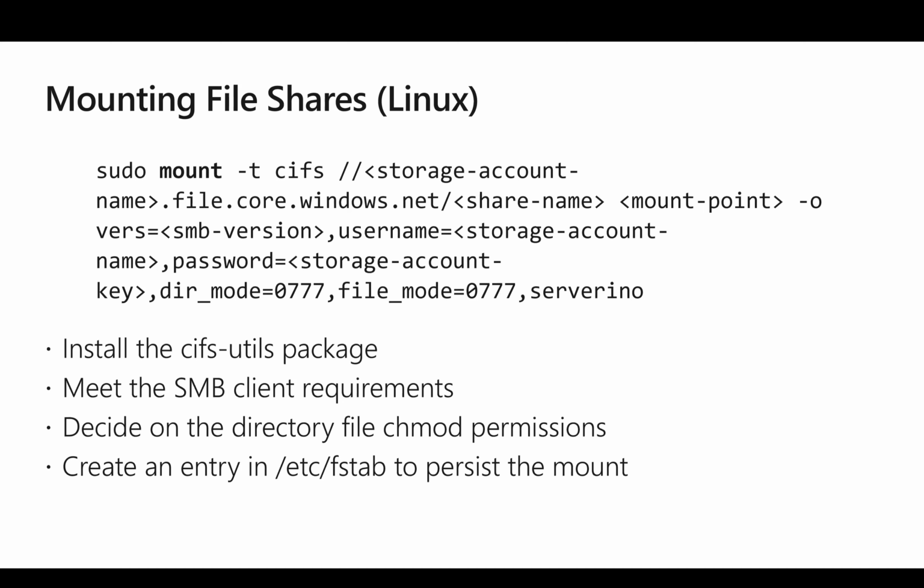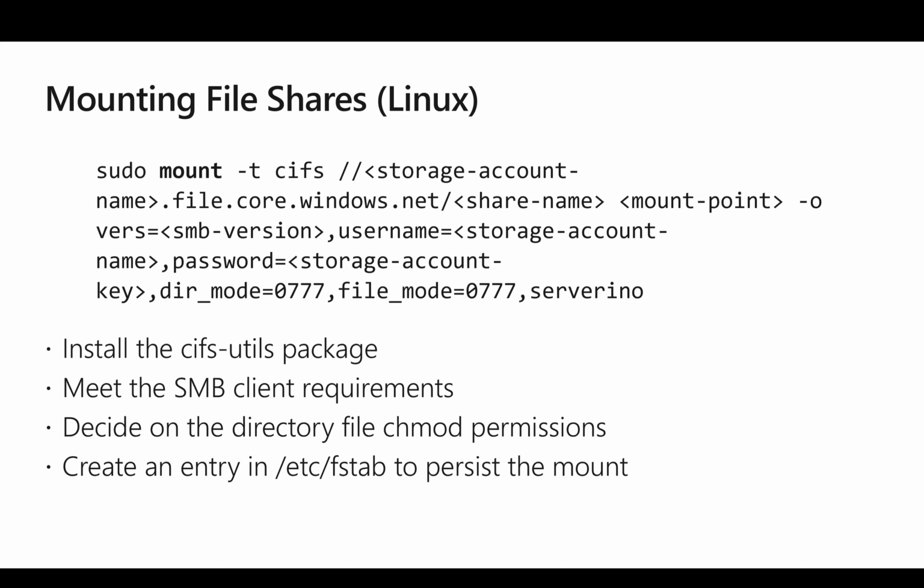For example, modern OS like Red Hat 7 and later versions support mounting of CIFS drives. But if we look at Red Hat 6 and older versions, they might not have the capability to mount SMB 2.1 drives or SMB 3.0 and above drives.